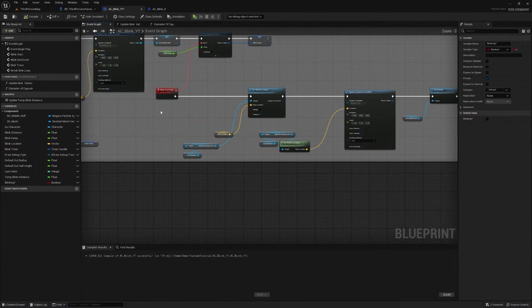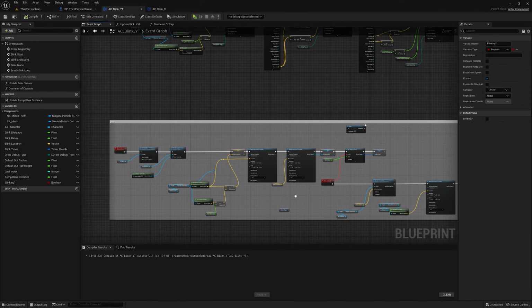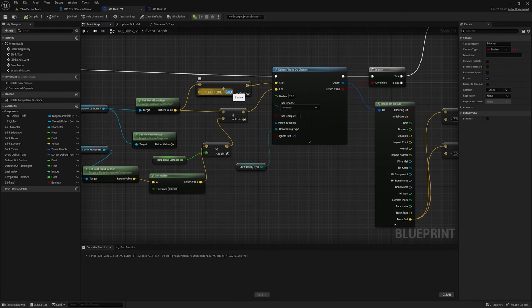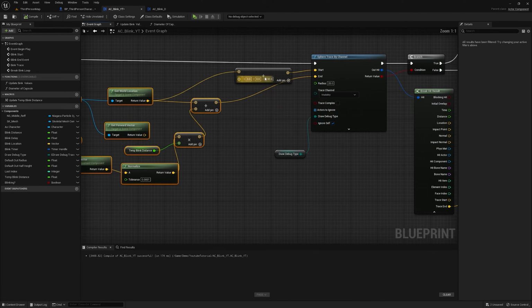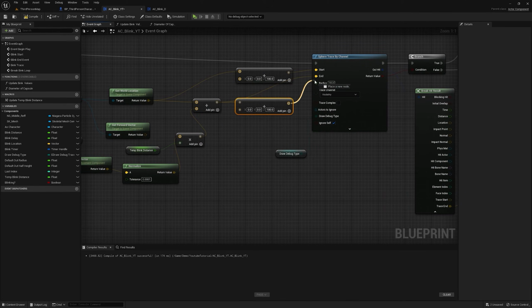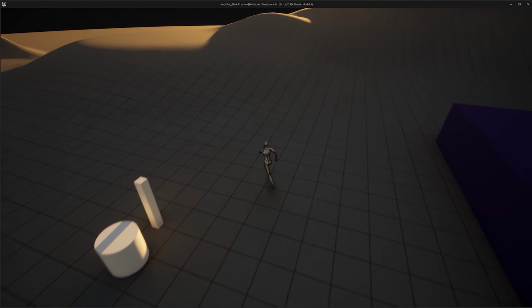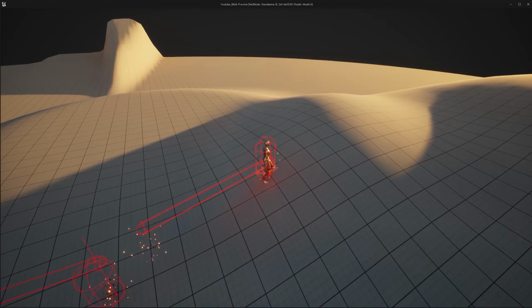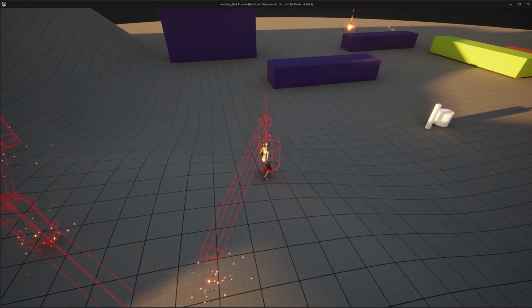So if you want a longer distance, all you have to do is just increase this height, and here we also need to increase the height here. So increase both of these like that, and now if I just press B, you can see that I am getting to the capsule location like this.